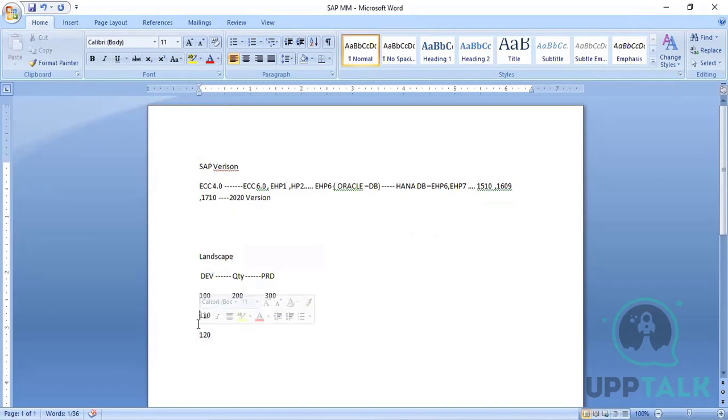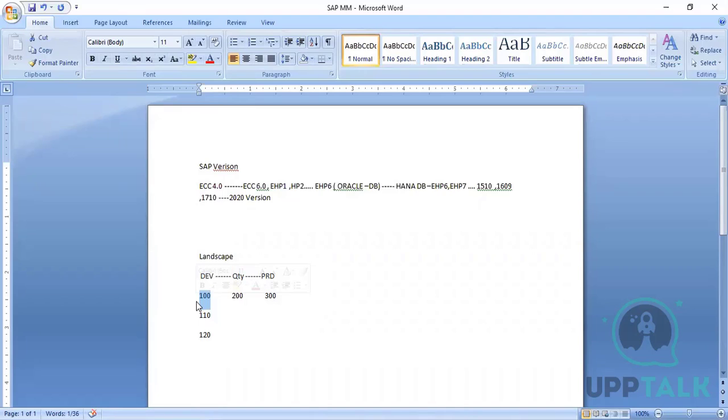And we have the ABAP client. In the configuration client, generally we do only the configurations. We don't do much testing in the config client. That's why it is called the golden client.